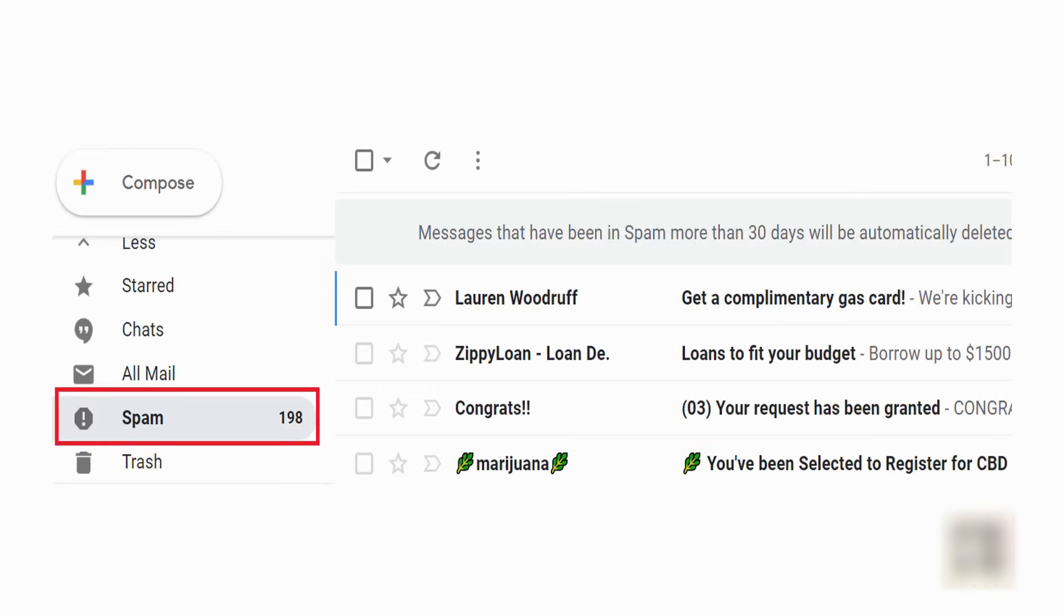Machine learning has a big implication on our real life. One of the important features in any email account is spam filter. If you are using Google or Yahoo or any other email account, you will see that they filter the spam emails automatically. The way they do it is they have seen a lot of spam emails in the past and they train machines to learn from the content of those emails and they filter it out for the future.